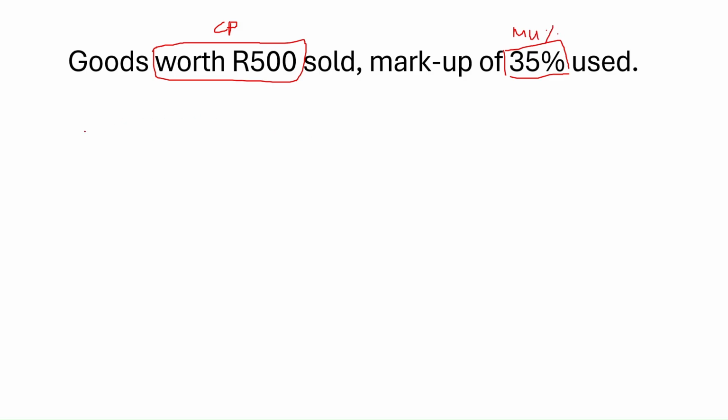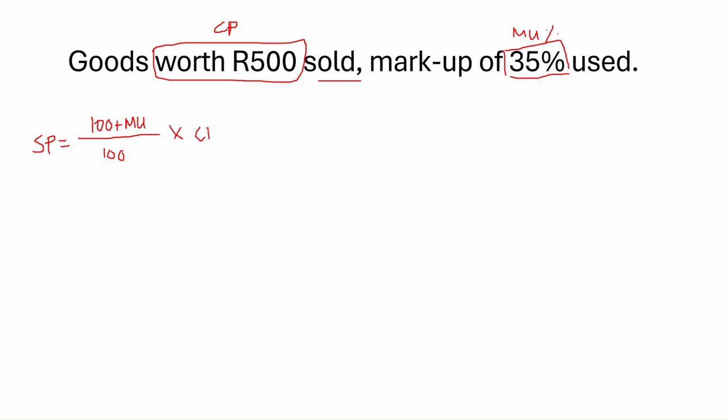Now, since we have the cost price and the markup percentage, they want us to calculate the selling price, which should basically be how much we're going to sell the stock for, or how much we did sell the stock for. So it will be selling price. This is a formula now. 100 plus the markup, not adding the percentage sign because usually we're just working with numbers here. Plus 100 over 100 times the cost price.